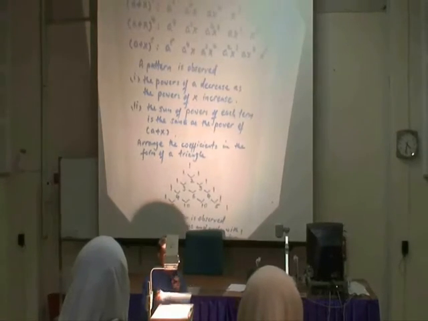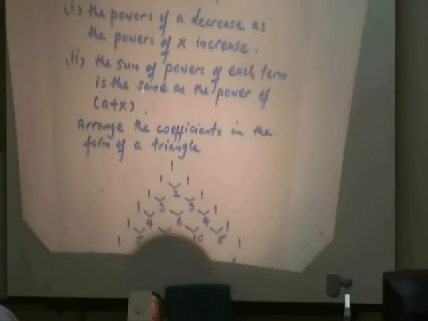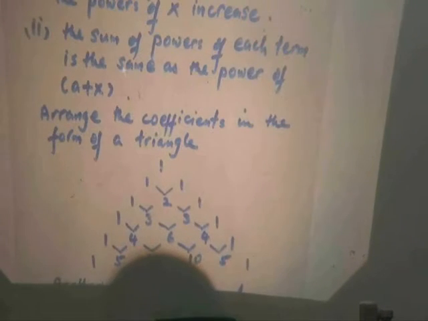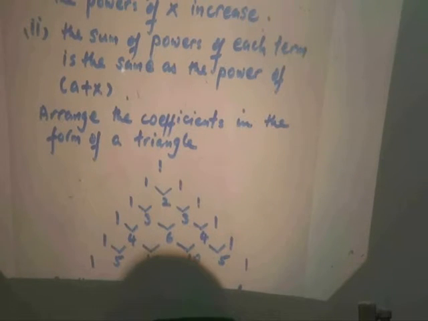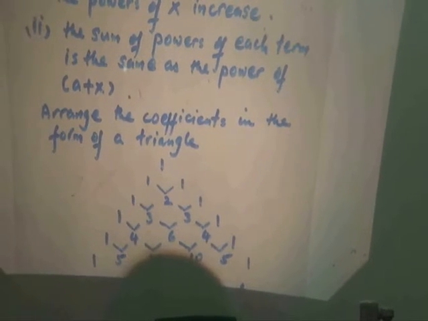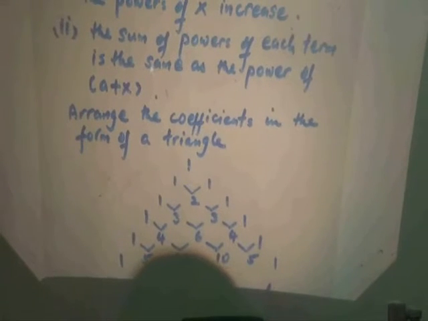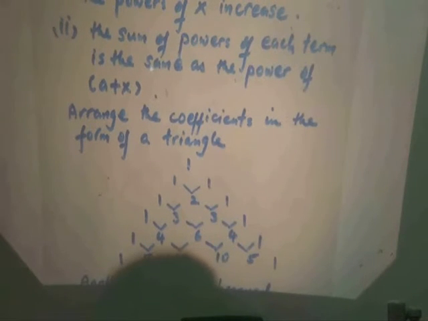So besides this pattern, what else do you observe? Selena? What other pattern do you see here? Besides the sum, you also observe each row begins with 1 and also ends with 1. So this triangle is called Pascal's triangle, which can be used to determine the coefficients of the terms in a binomial expansion. For example, let's say we want to find the terms in the expansion of (a + x) to the power 6.